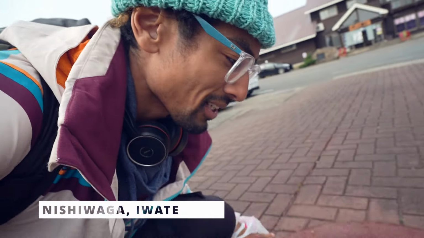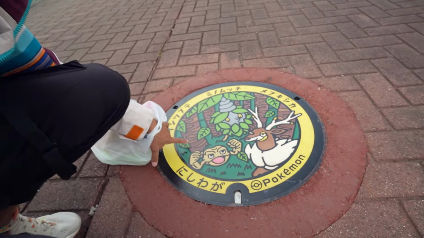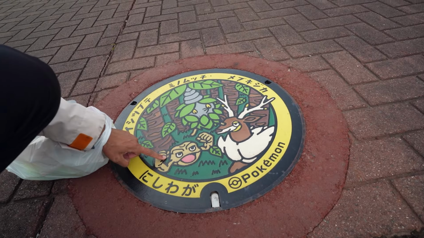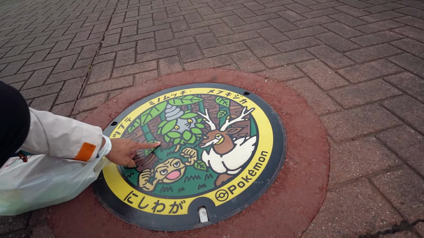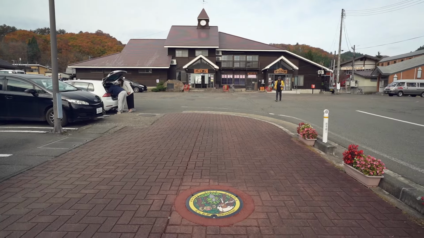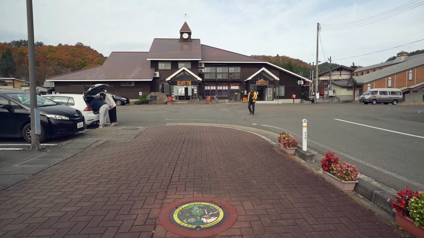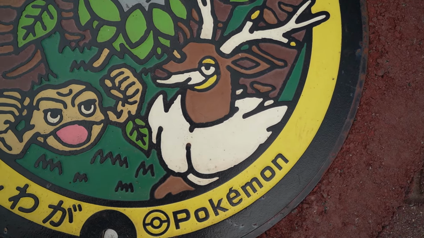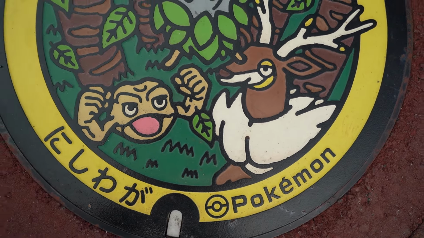Alright, we made it to the final lid in Nishiwaga. And quite frankly, if we come down here, it's right in front of the station. You see it right here. We got the trees, we got the Swords brick, we got the Geodude, and we have the Burmy right here. Dark green color, I'd say 6 out of 10 for me. We couldn't figure out why Burmy's here or Swords brick, but I'm assuming a lot of deer and a lot of nature here, because on the train right here, it was absolutely empty.